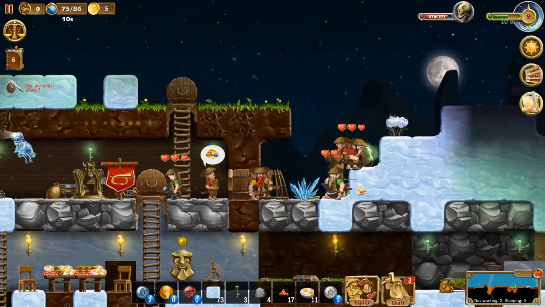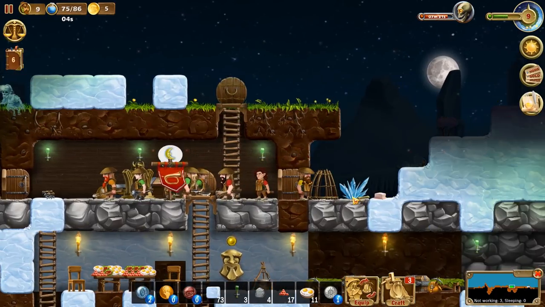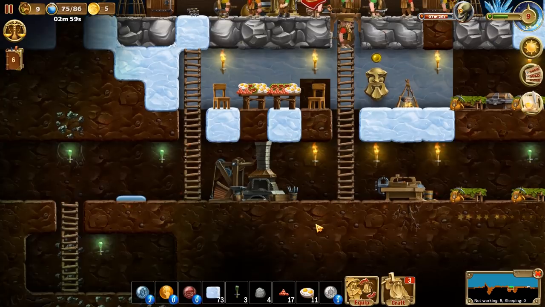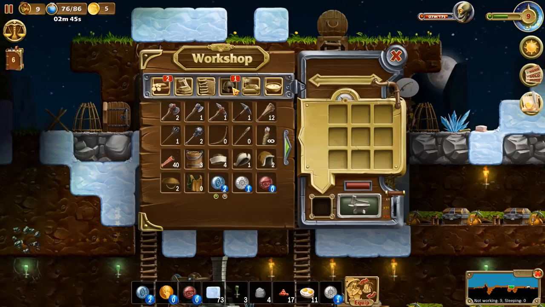They're distracted by the enemy, which is fine. I really wanted to wait inside for the enemy to show up and get caught in the traps. But they just don't listen sometimes. These dwarves, they do their own thing. They're independent thinkers. Alright, let's see what else we can craft here.